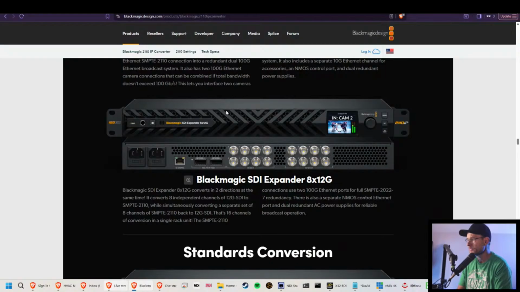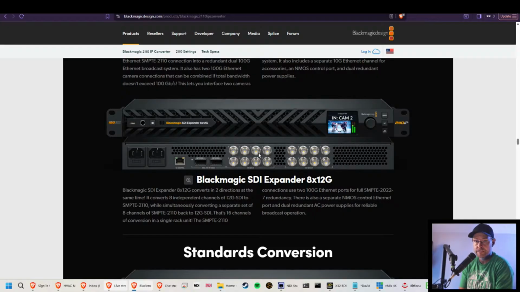And we would use, let me go back to this product line here so that I can physically show you the products that we would be using. So we would get a Blackmagic SDI expander, this unit right here. And this unit would then take in 2110 and spit out SDI into our current constellation. So we wouldn't necessarily upgrade or change our constellation, especially because we're quite happy with the way that that's going. So we would get the Studio Bridge with power, and we would buy an SDI expander, 8x12G.